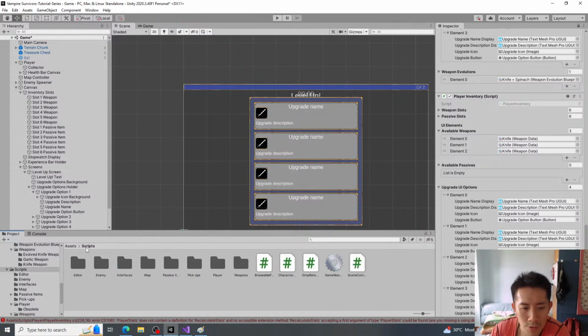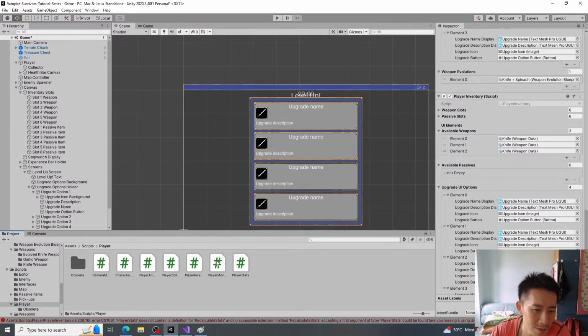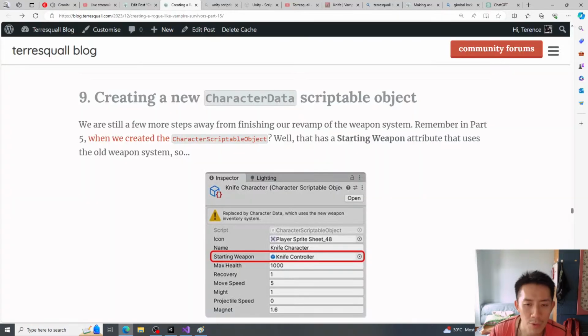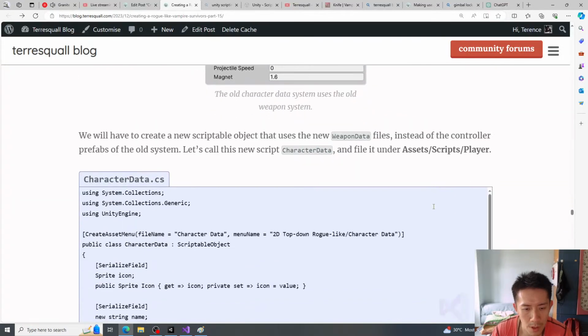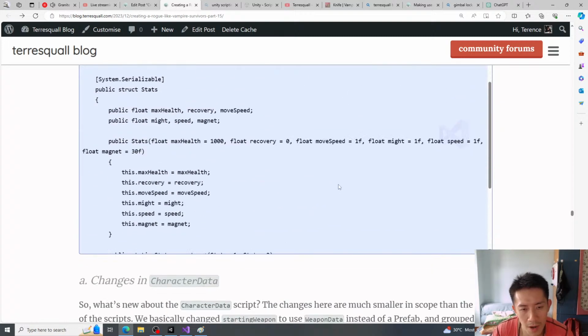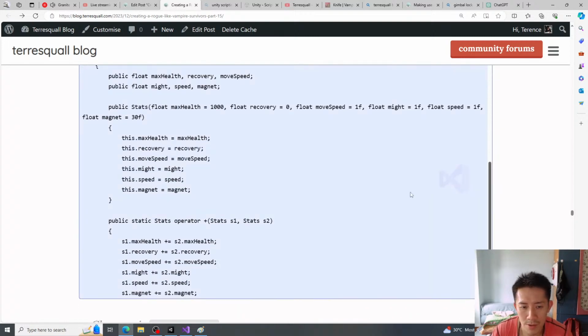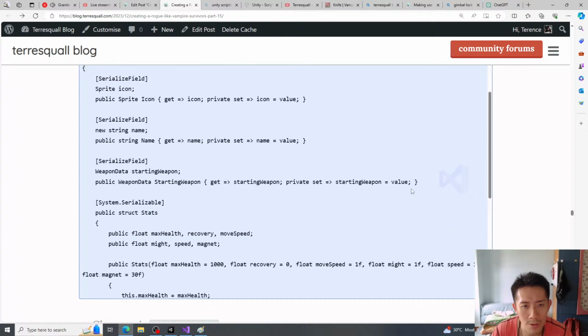So the next thing we want to do is go to the player folder, and then modify the character scriptable object right here into a format that we're able to use. This will be a pretty quick edit, because if we go to our character scriptable object, you will find a whole bunch of variables that you can mess around with, but there's only one thing that you have to change.